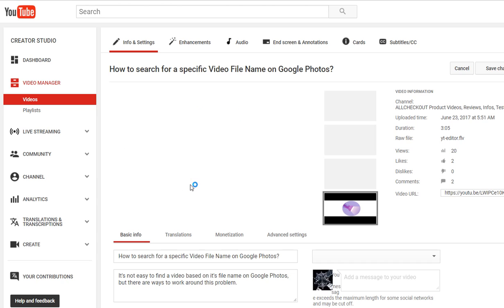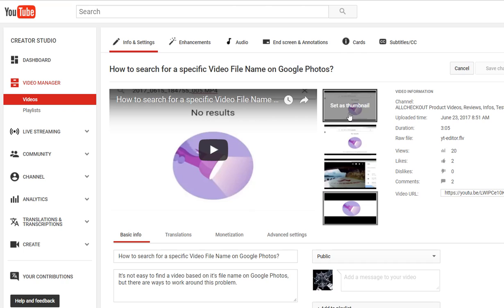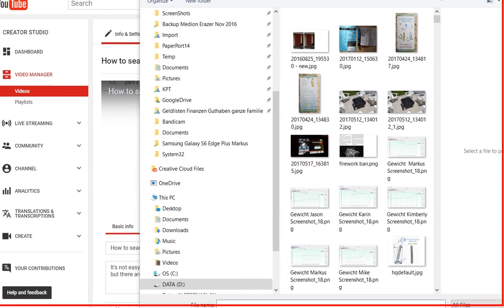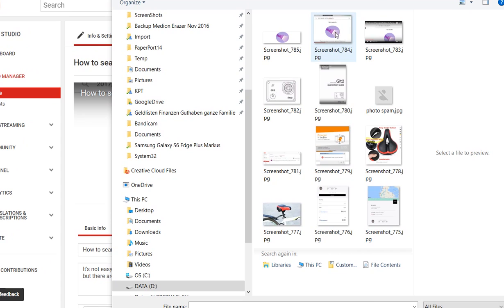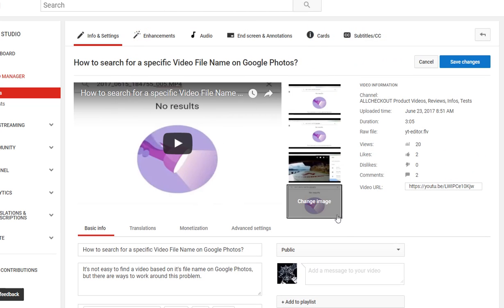So we go to the video manager, the editor. You see here we have the three thumbnails which Google provides, and at the bottom always the thumbnail which you can upload or change. So we can change the image to another one I have already prepared today. Here you see one which is more high than wide. That's quite narrow. That's another possibility, more like 3 to 4 instead of 9 to 16 or something like that, really wide. So we take the 3 to 4 and watch how it will look.